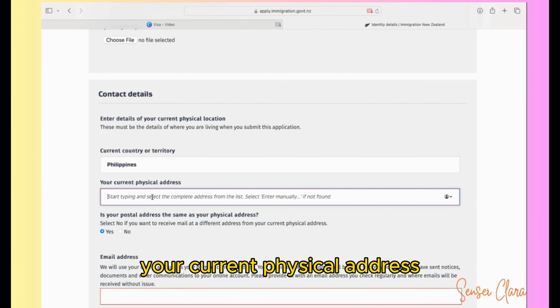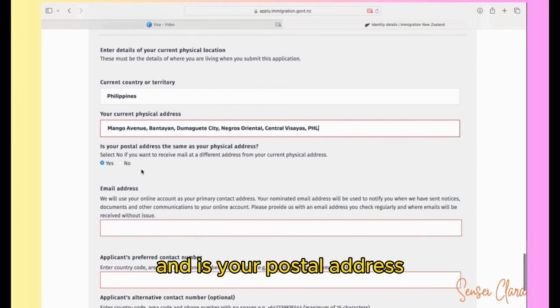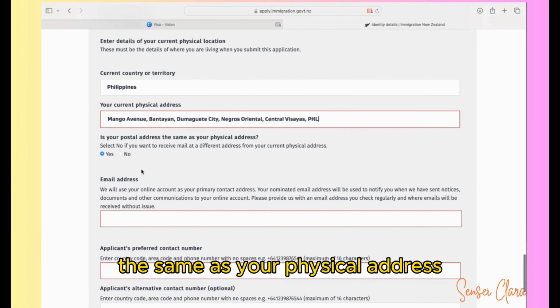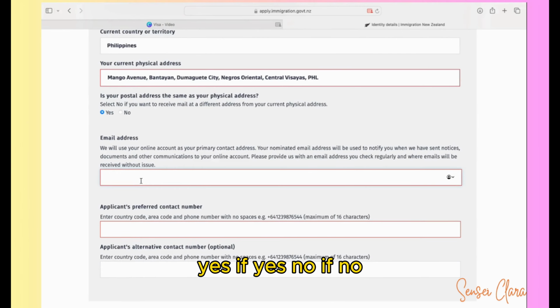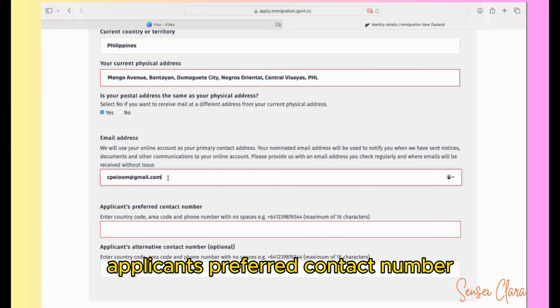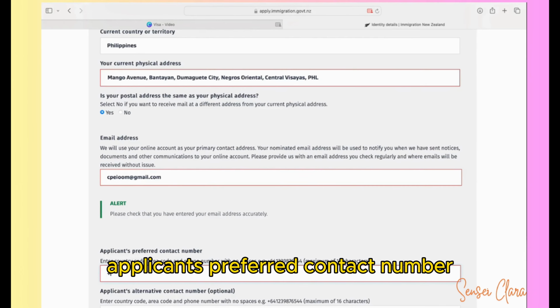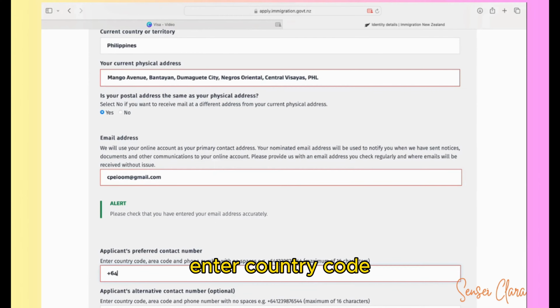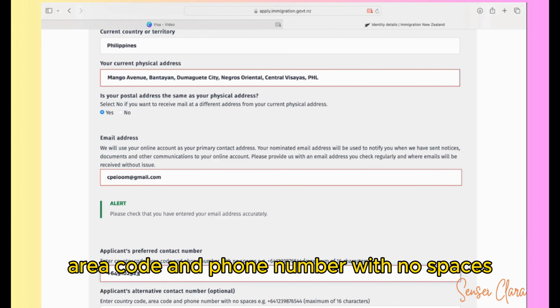Philippines. Your current physical address. And is your postal address the same as your physical address? Yes if yes, no if no. Then your email address. Applicant's preferred contact number. Enter country code, area code, and phone number with no spaces.